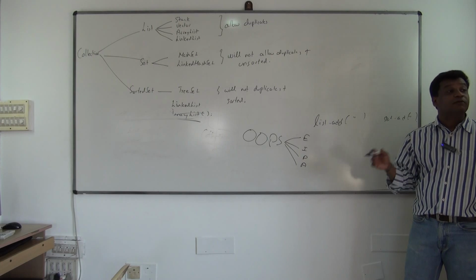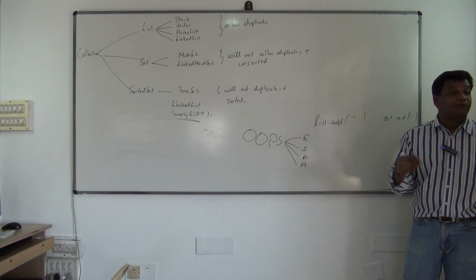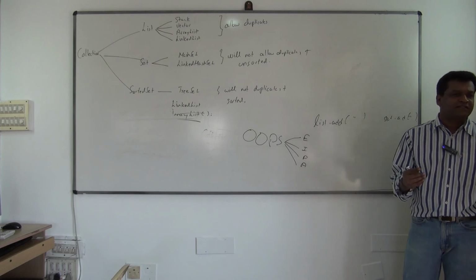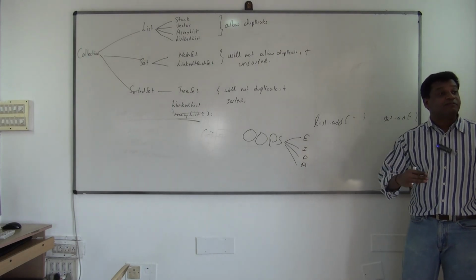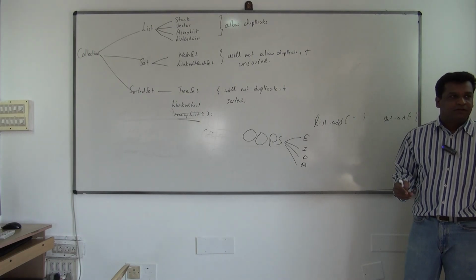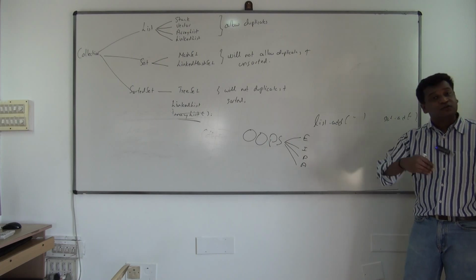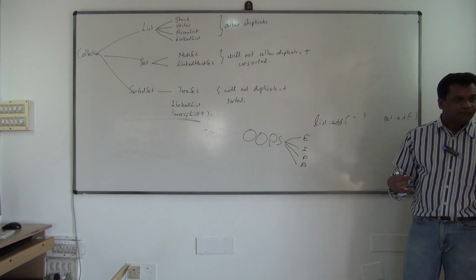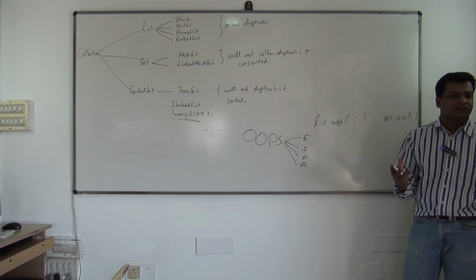What support does it give you? Four data types. Unlike other languages like C++, which gives you three data types, Java gives you one more powerful data type called interface, which is not there in C++, and you know the benefit of an interface now. It is through years of experience that they invented that particular data type. Initially it was introduced to support multiple inheritance, but later on it is being used for so many other purposes also. There are many advantages of interface. I just highlighted how an interface can be used in programming.